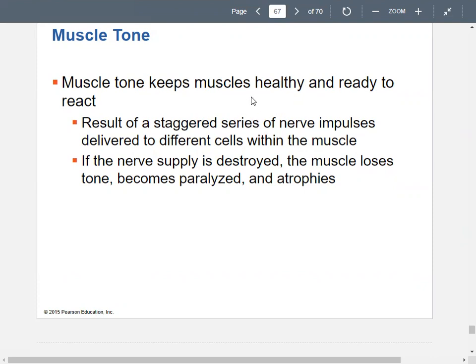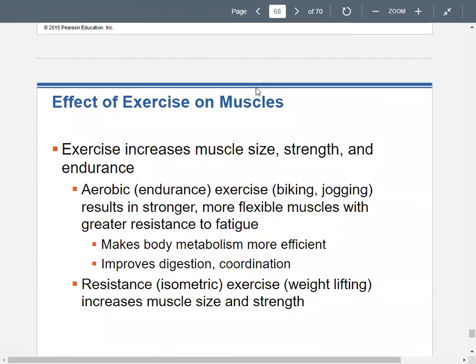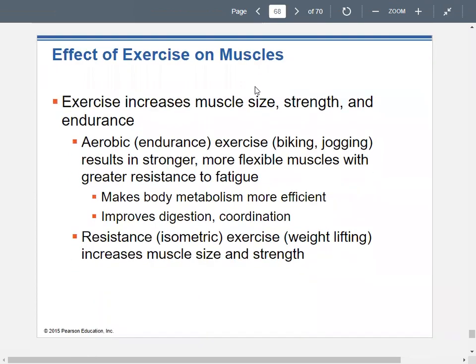All right, so you need a certain amount of muscle movement to keep your muscles moving and living normally. Like astronauts, when they're in a weightless environment, they don't push off much, they're not using their muscles much. Their muscles atrophy, and they come home extremely weak. So how does exercise affect your muscles? Well, it can increase the size of your muscles, the strength of your muscles, and the endurance of your muscles.